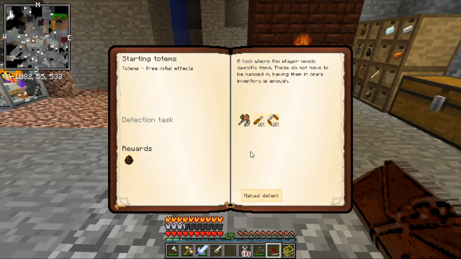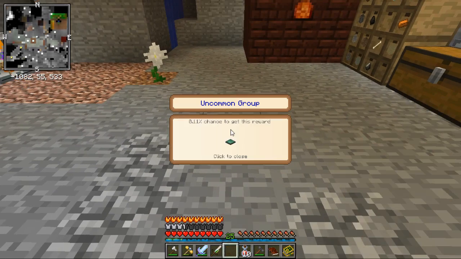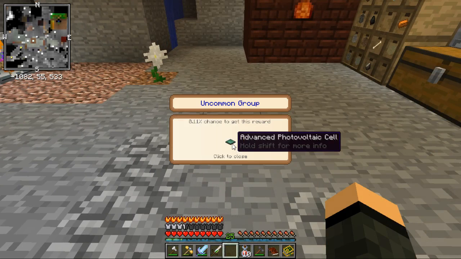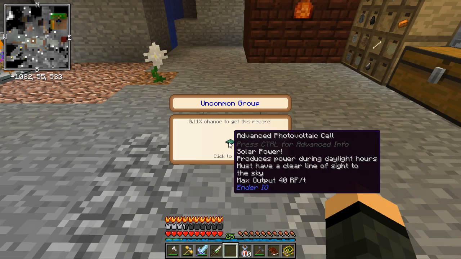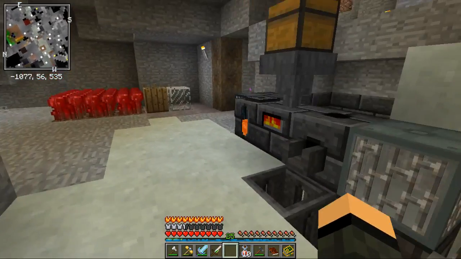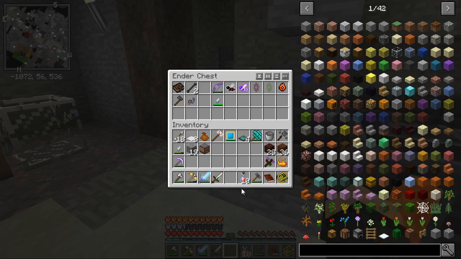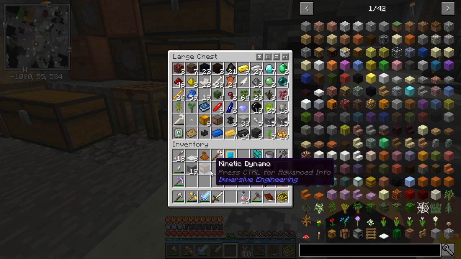Alright, well, natural magic. So I have another Roots quest done, the mortar and the pestle. Gets me a reward bag, which is going to be a basic bag. Oh god, really? Advanced photovoltaic cell. That, I like that. That's going in the, I got four of them. Okay. That is going in the never ever lose this box.